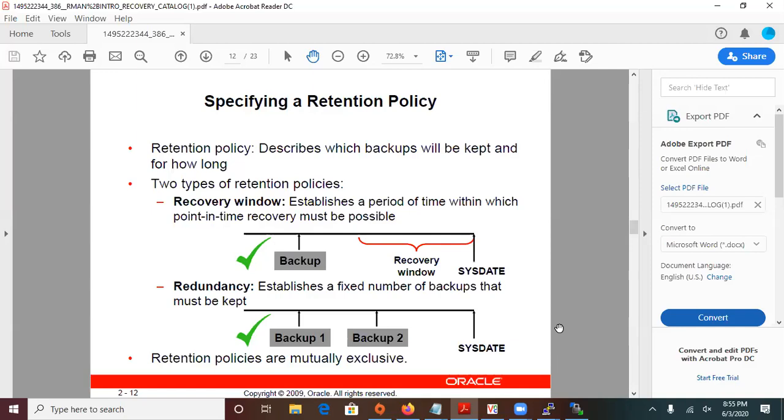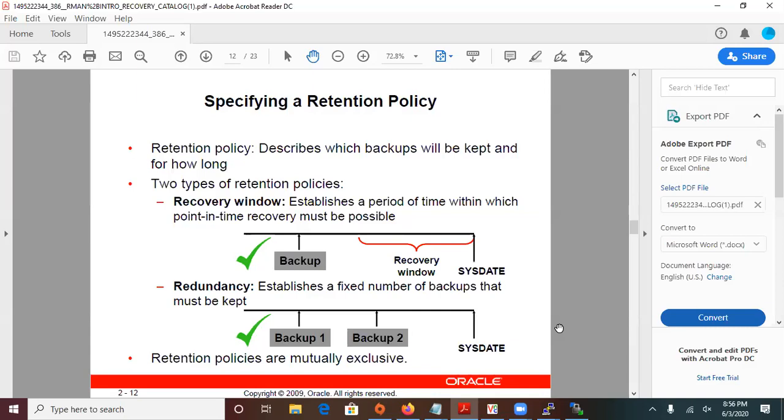Okay, basically recovery window is the time, usually in days, when your database would still be considered good, and past that specific time, that window, the number of days, your backup would be considered obsolete, right?